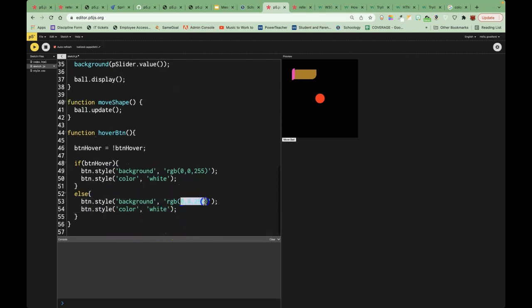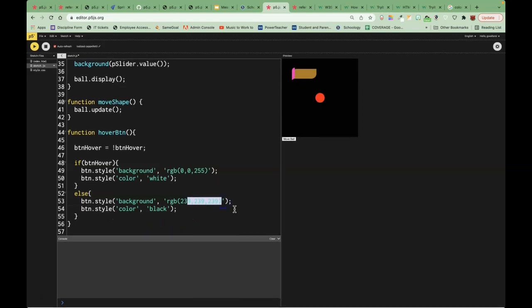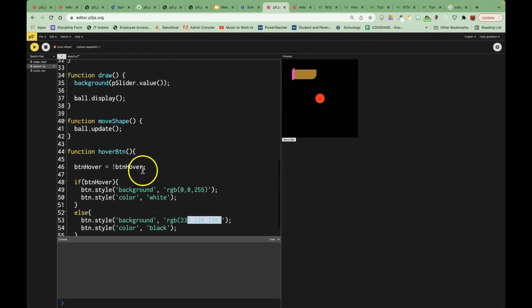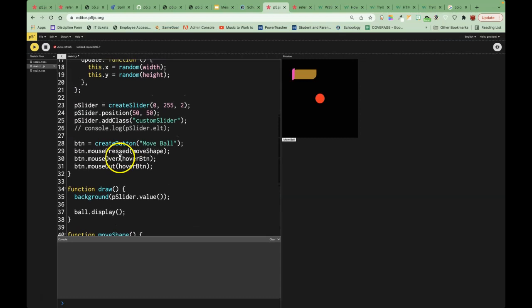So we already know that that was 239, 239, 239. And the text was going to be black. We could also, there we go, look. Beautiful, amazing. There's our hover effect. We put it back and forth. We found out what the original value was. That's how we knew to do this, by just putting style with the attribute and nothing in there to assign it. Okay, so we attached, we created a custom function that we linked to when we're mousing over and mousing out, and now it's effective.